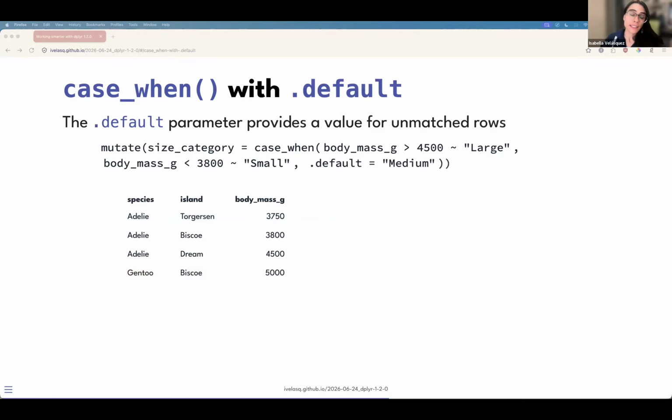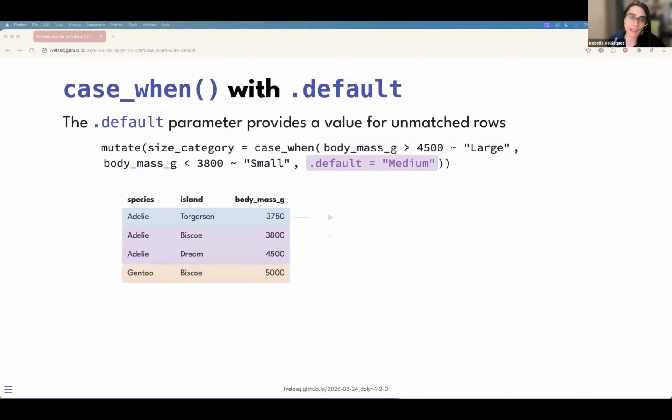In case when there is a default parameter, and so this allows you to provide a default value for whenever you have a row that is unmatched. And so in this case, again, we have body mass greater than 4,500 is large, body mass greater than 3,800 is small. And what default equals medium means is anything that isn't caught by either of these 2 conditions, just give it the size medium.